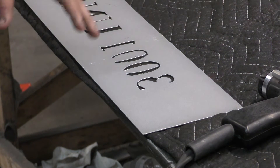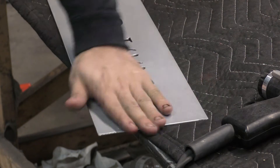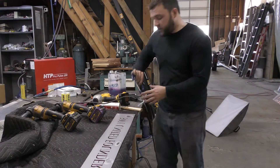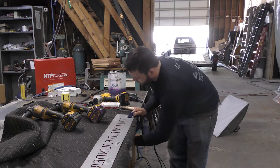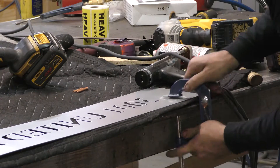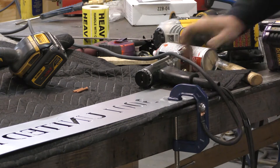We're working on the back of the piece. The first thing to do is grind off a little bit of the powder coating so that we can put a ground clamp on. On this TWI 321 from TrueWeld Stud Welding, the ground clamp is a C-clamp and the grounding surface is the base of the C-clamp. Some current could travel through the swivel mechanism, but make sure you're using the part that's actually meant to be the ground.